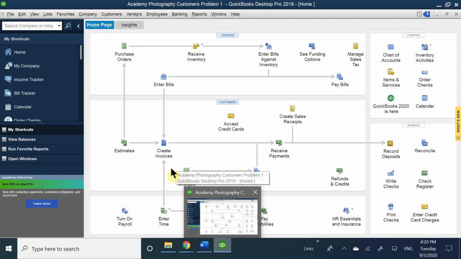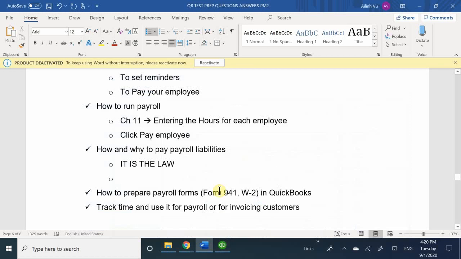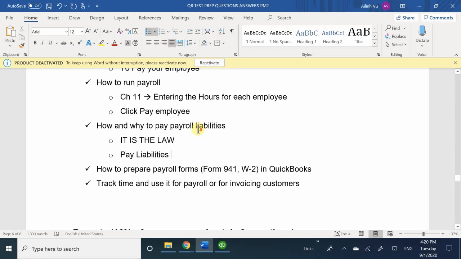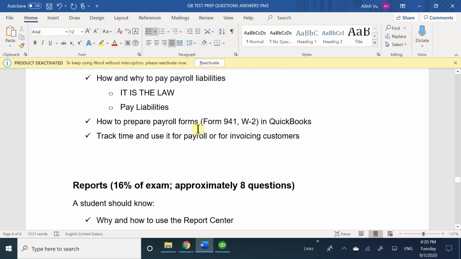Yes, you could do that, or you can go into your payroll center, right? But in this case, I didn't pull up that one. On your payroll center, you have the pay liabilities option. That's it. Straightforward. That's why I was trying to get to you. It's so very straightforward. Pay liabilities. What I couldn't remember was what one of the icons on the home page said.